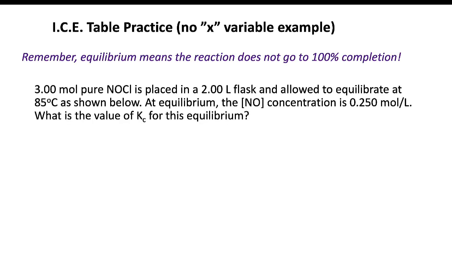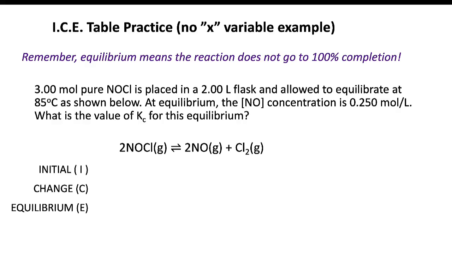So let's consider the following practice. And we will, as time goes on, start incorporating unknowns into our ICE tables and solve for them in the very end. But for now, we're just going to work on piecing together parts of this ICE table. So here's our problem statement. And as we begin to form our ICE table, let's start with, as a header, our chemical reaction.